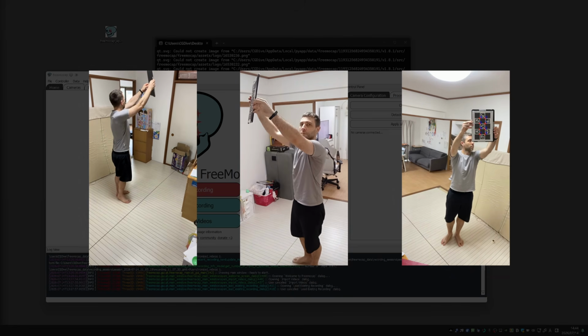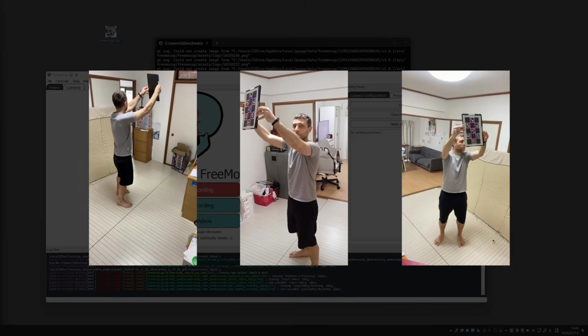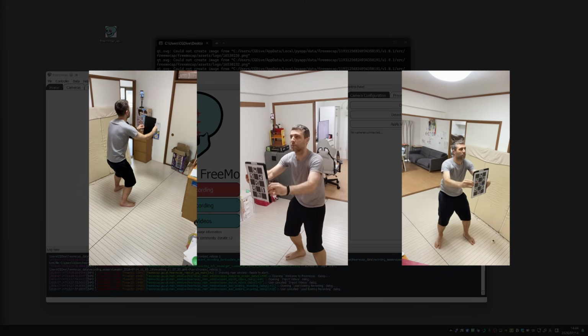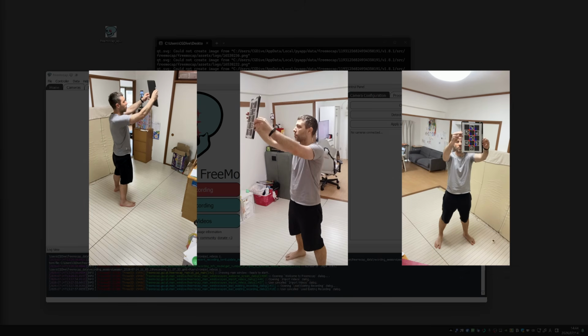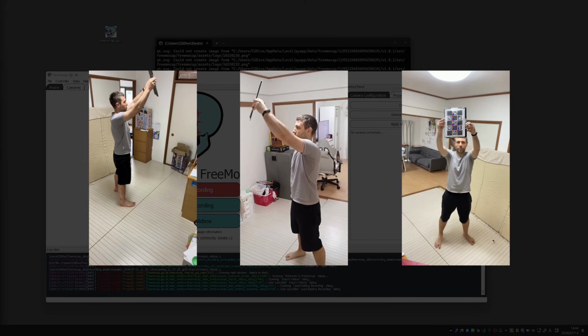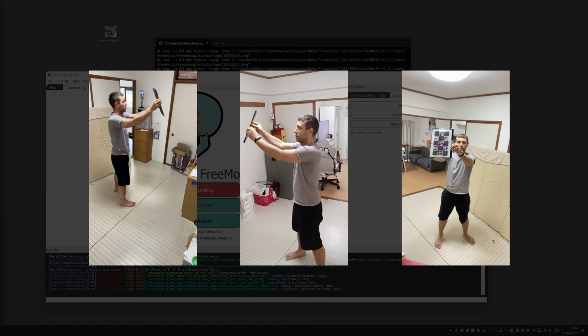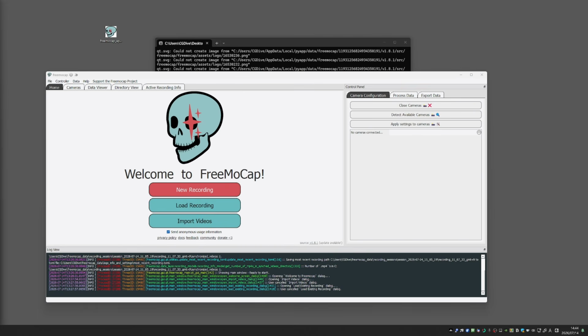So you have to imagine painting the views of the camera with the board. And when you move from one camera to another, both cameras need to clearly see the board for at least a short time. This way, FreeMocap understands the location of all cameras relative to one another, and that is essential if you want to get a good mocap result.